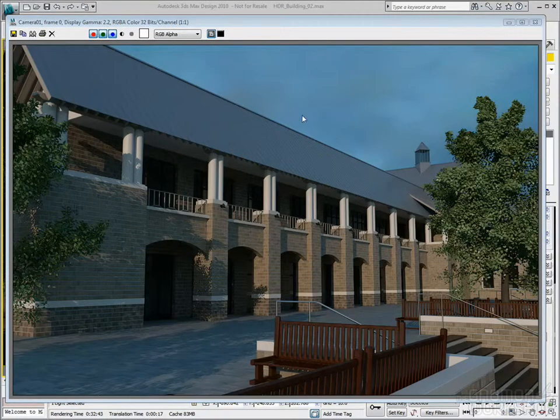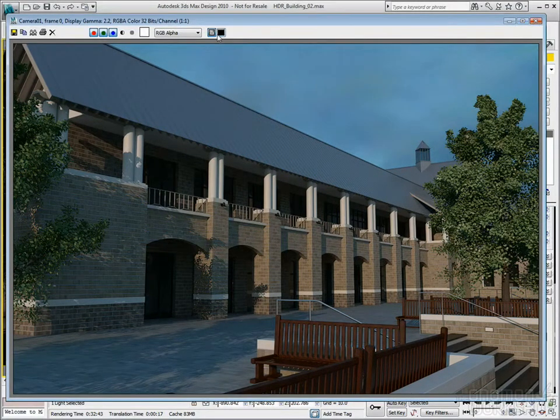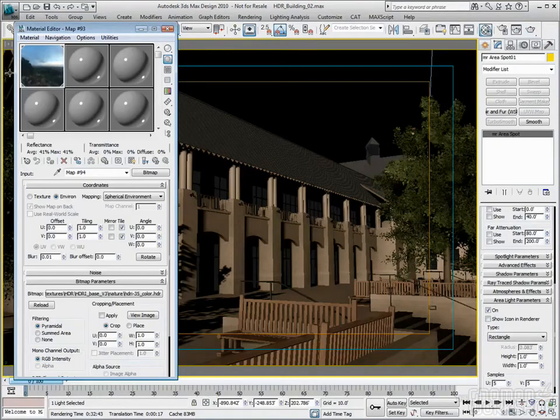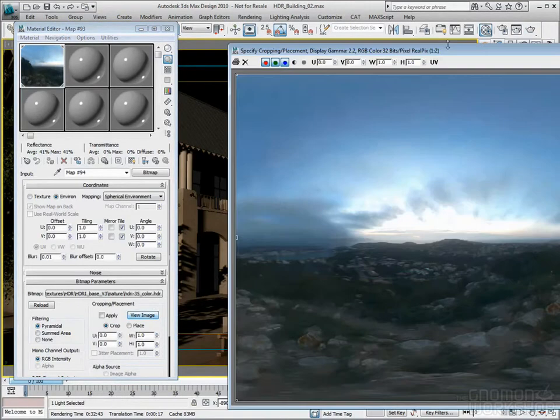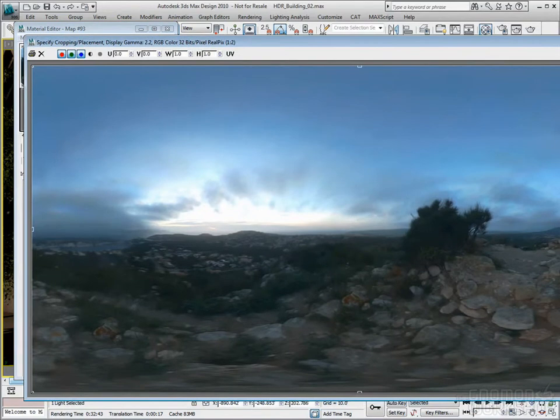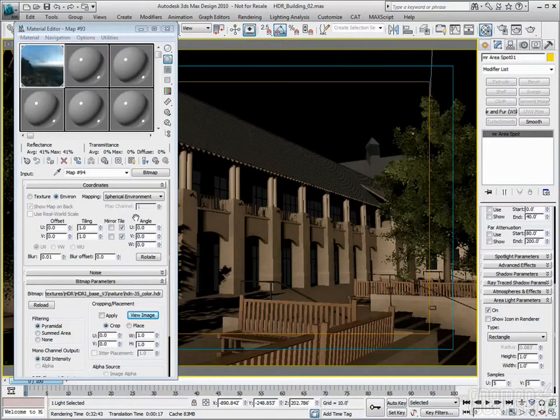Alright, so that's done. What I need to do before I save this is just check to get a bearing on what Kelvin values I used here, because it'll help me once I know this to balance the look that I get from this HDR once I get into the new scene. So I know that some of these light cards are 3200 Kelvin and some are 4600 Kelvin. So I'm just going to save this file as 32K and 46K.